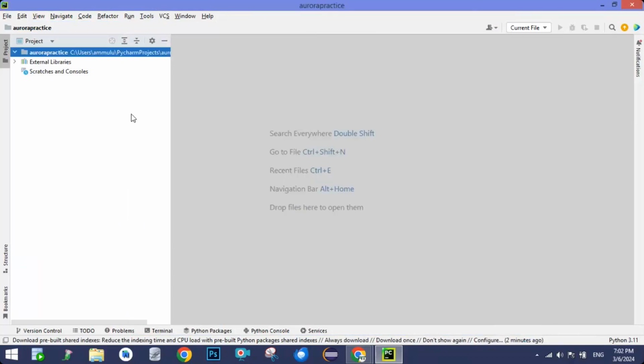Okay. So till this point, does anyone have any doubt? Please ask me. Otherwise, I will go to the second step. So first step will be project creation. Second step will be, we have to open the terminal under this project. So that I will show you. But till this, anyone have any doubt? Please ask me.